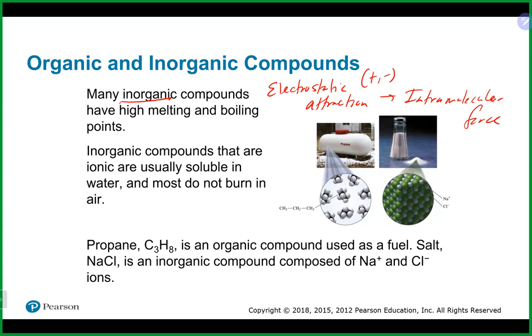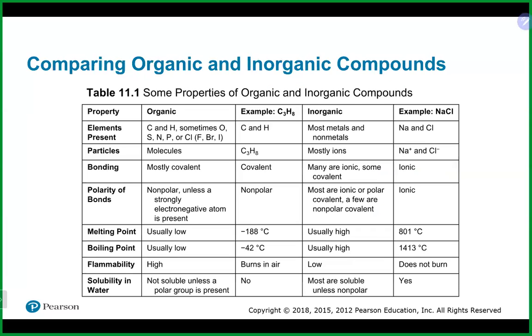That's why a lot of organic compounds are said to be volatile, which means that they can start in the liquid phase, but can very quickly enter into the gas phase really easily. That's why a lot of times when you're working with organic compounds, they throw you in a fume hood because they give off lots of fumes and vapors, because they can go into the gas phase really easily. That's why you usually want to be very careful if you have a Bunsen burner out and you have organics, because they are flammable and will go in the gas phase and can cause a fire, which you do not want.